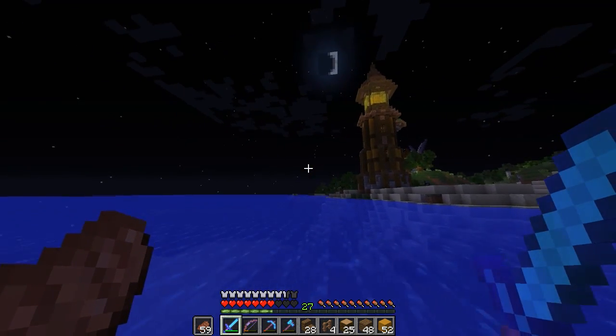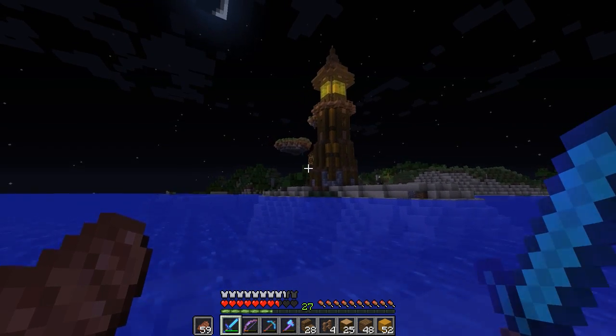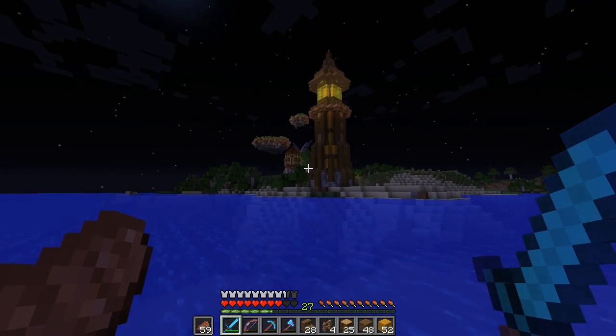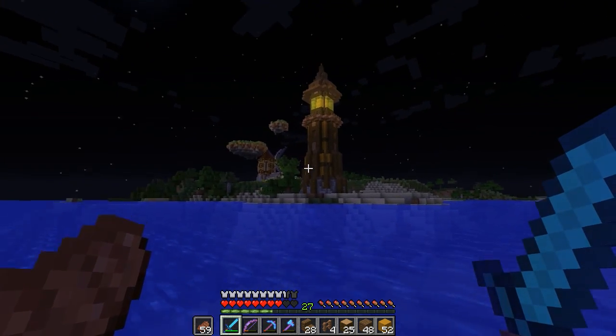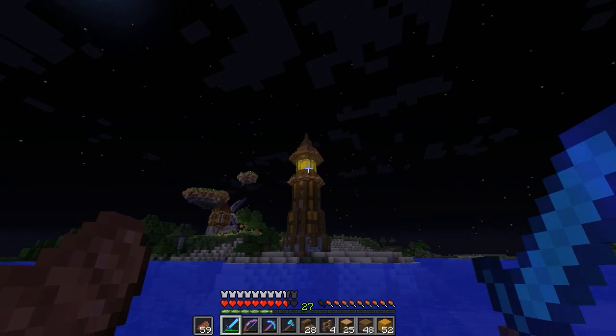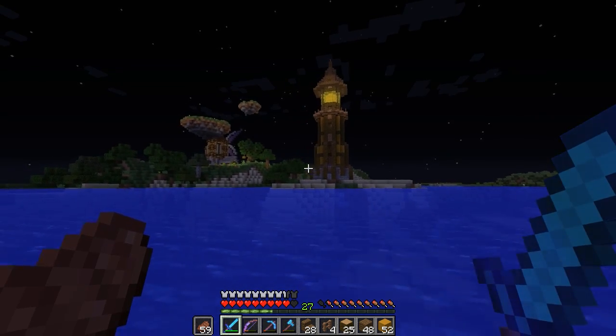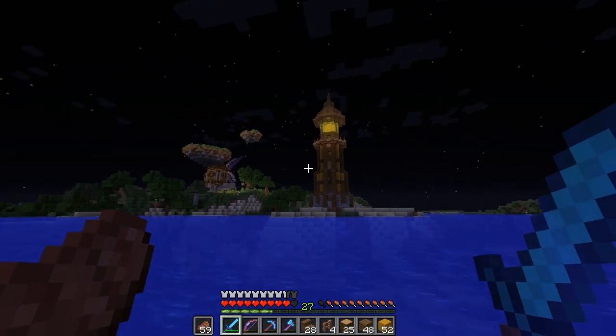But look at that beautiful lighthouse. It's so yellow and jungle woody. Honestly, it doesn't look terrible. I don't hate it. I definitely would change that to what I would normally do, which would be clear glass and the sea lanterns. But I kind of like the yellow with the jungle wood and the spruce.